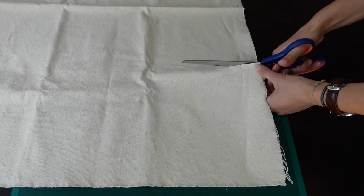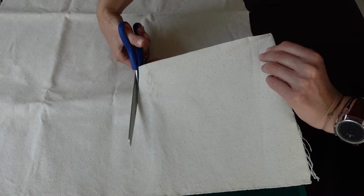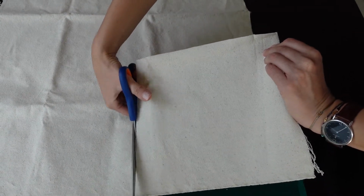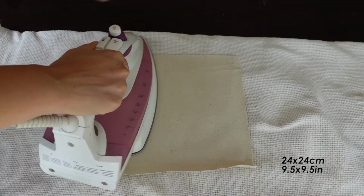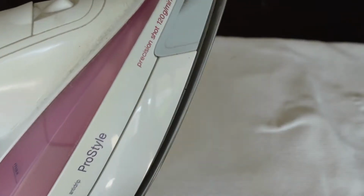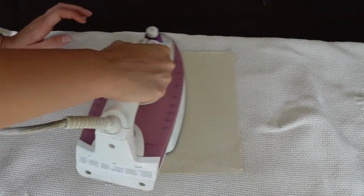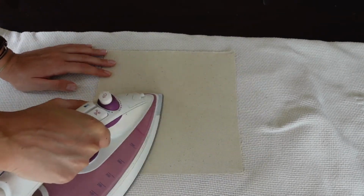So for my first project, I will be creating some wall art, and I start off by cutting out a piece of canvas to my desired dimensions, around 24 by 24 centimeters, and then I am ironing both sides to get rid of any wrinkles and to make sure it is nice and flat. And next I am ready for painting.